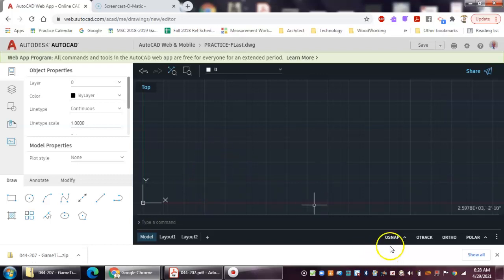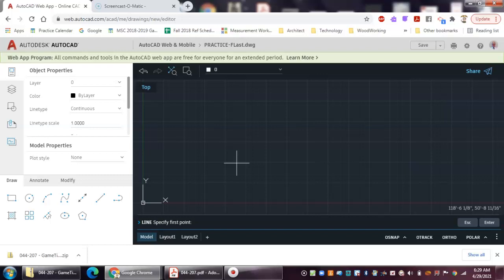Now I want to show you how object snap works. I'm going to start drawing a line by clicking on my line tool. Notice down here in my command bar it says specify the first point. If you look in the lower right hand corner above where it says escape and enter and polar, you'll notice that we're given some X and Y dimensions. Right now, where my cursor is in reference to 0,0 is 118 feet 6 1/8 inches in the X, 50 feet 8 11/16 inches in the Y. So I'm pretty far out there, and I'm scaled back quite a bit.